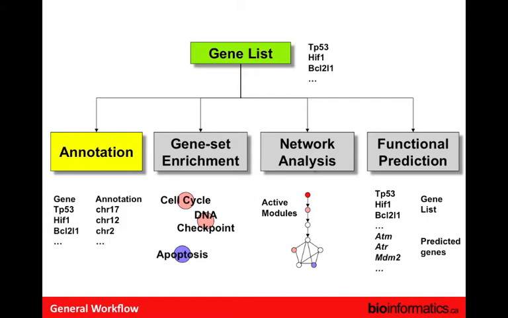Another thing is pathway or network analysis, where you consider connections among the genes, and there might be different types of connections. The genes might encode proteins that interact, or they might be part of the same pathway, in which case you have a process diagram, or some understanding about the process, like A phosphorylates B and B phosphorylates C, etc. And then seeing where your genes fit in that process.